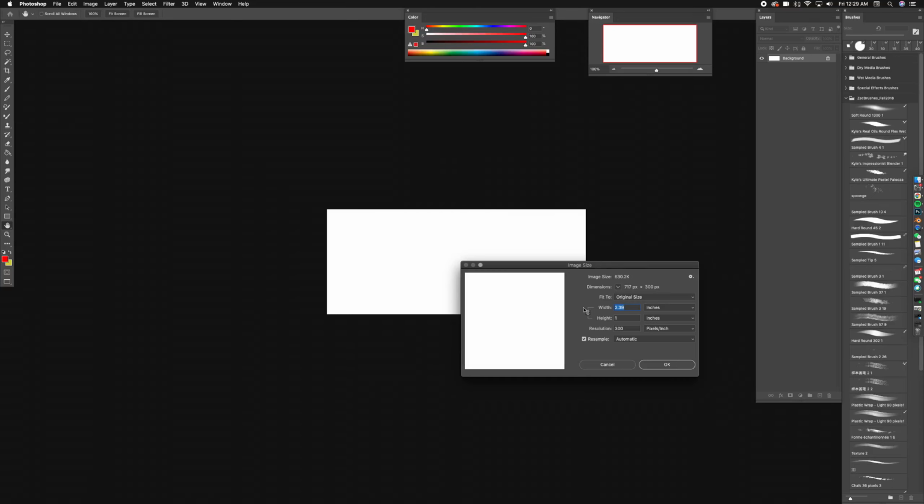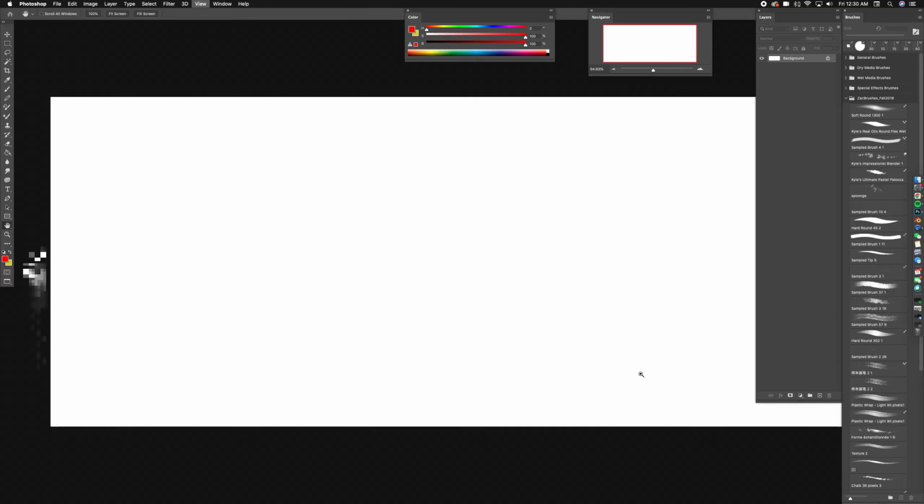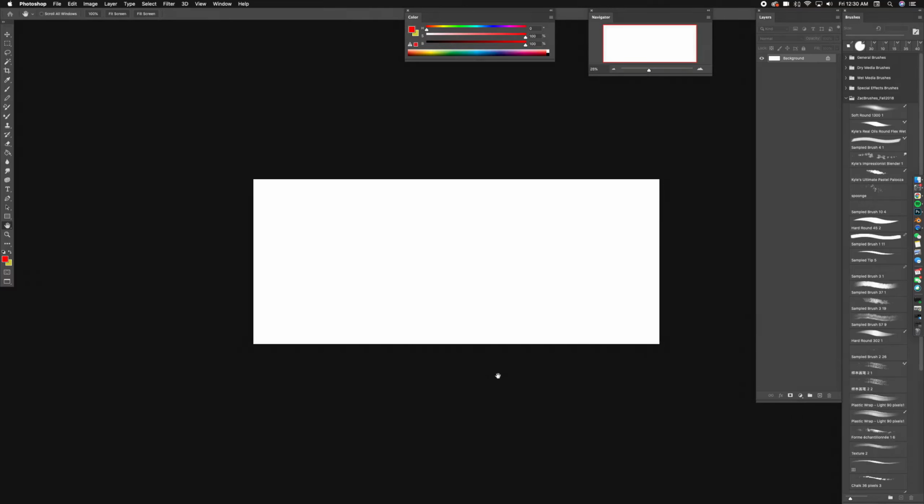So usually if I'm doing a painting, I paint like 20 inches or 30 inches. 30 is pretty big, but it just depends on what I'm doing. Sometimes it'll be smaller. Sometimes I'll start smaller and then res it up as I go. But hit OK. So now we've got a nice high-res canvas that we can paint on.